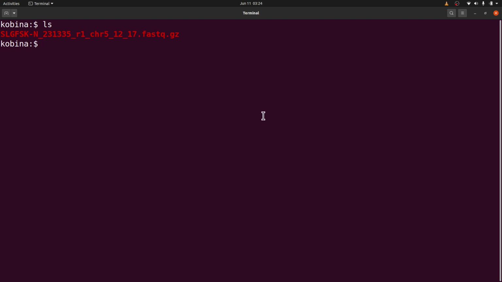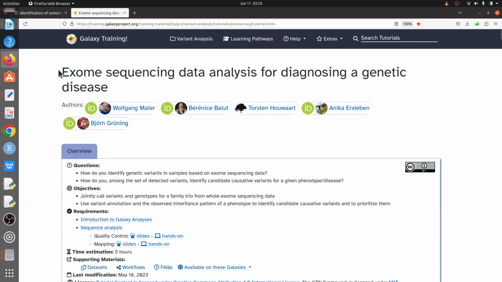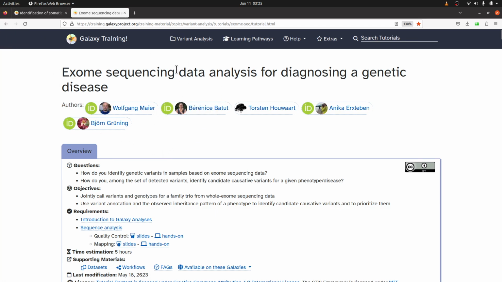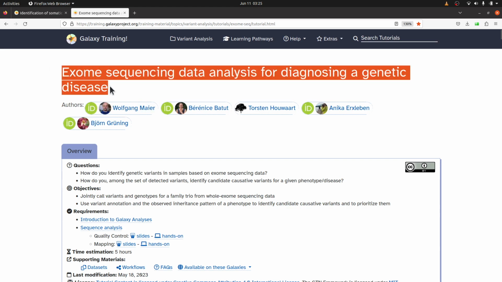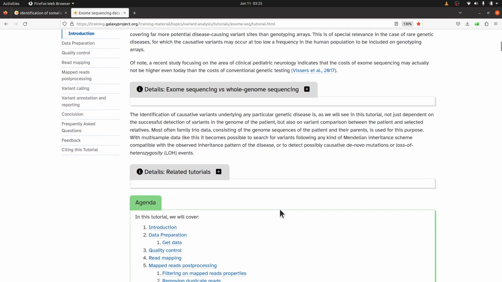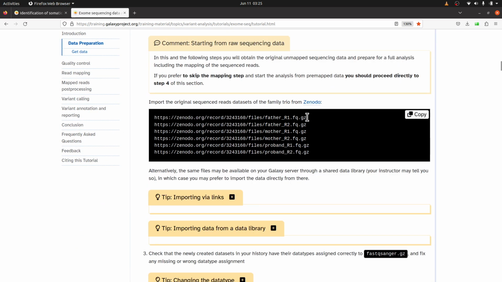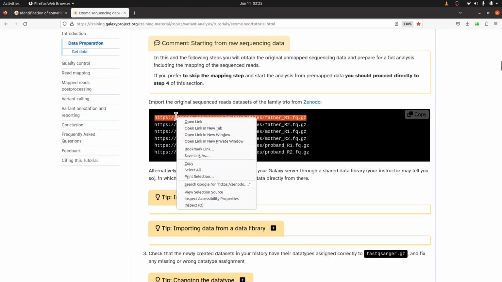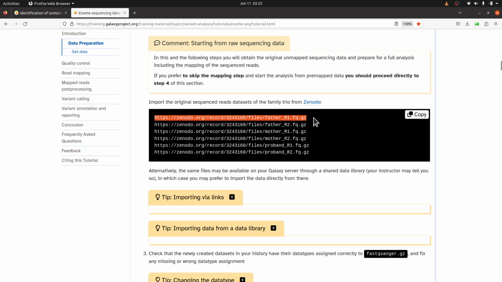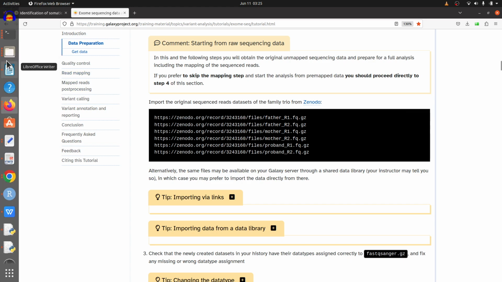All right. Now, with wget, it's possible to also download and rename at the same time. So this time, let's use a different file. Let's go to a different page, this one here. I'll leave the link to this page also in the description box. And again, I've also reproduced this tutorial, so check the description box, you'll find a link to that video. So here, let's scroll down to this one here. Let's also use the first file here. I'll copy it. So here, what I want to do is download and then rename to a different name. I'm going to download, but this time I'll give it a different name.